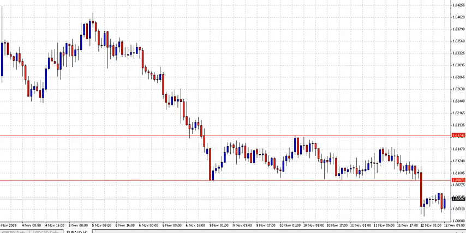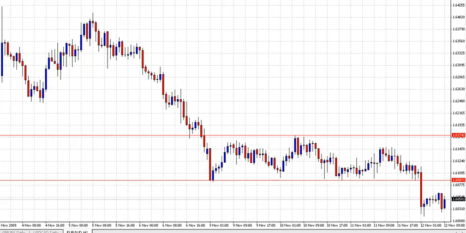Now we mentioned yesterday, if you remember, that this pair was moving in a clear range on an hourly chart, and as you can see it bounced up and down, up and down, up and down, and suddenly it decided to break the support line, and this is exactly what happened. And take a look, this is quite amazing.